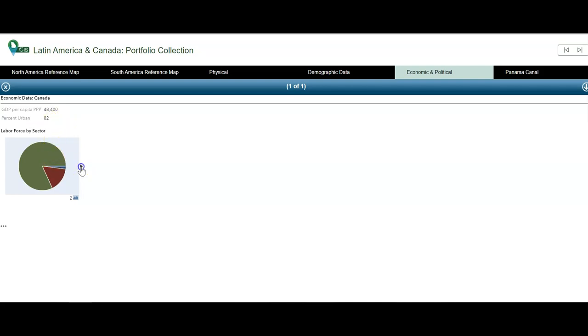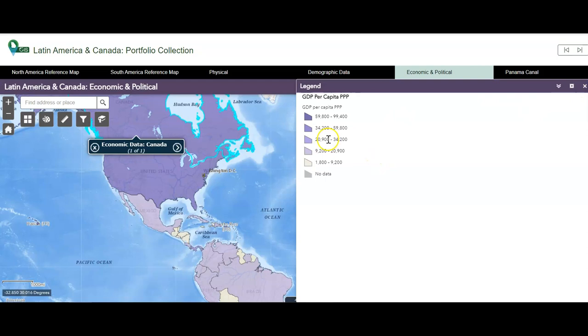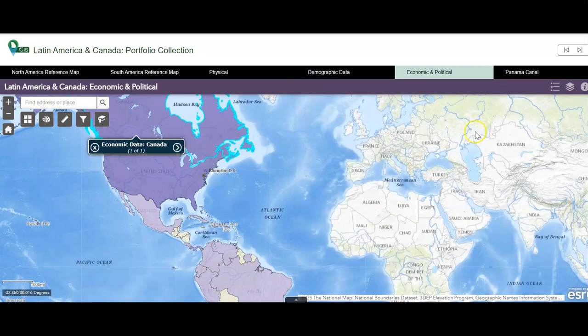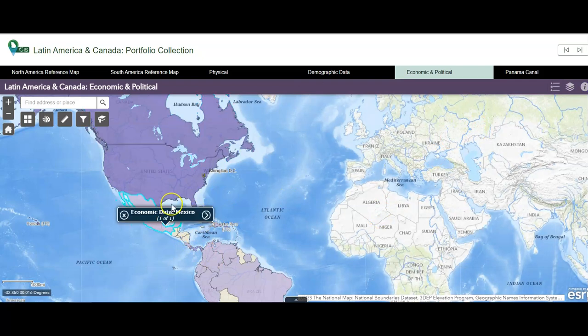And then this also gives us labor force by sector. So you see secondary, primary, and tertiary in the different labor forces. And if we click on this, we can actually get GDP per capita from 1990 and then 2021, so we can see growth. And so this is just going to give you an opportunity to have some really great discussions with your students, maybe about why a country like Mexico's GDP isn't as high, right? Why South America versus North America is different.